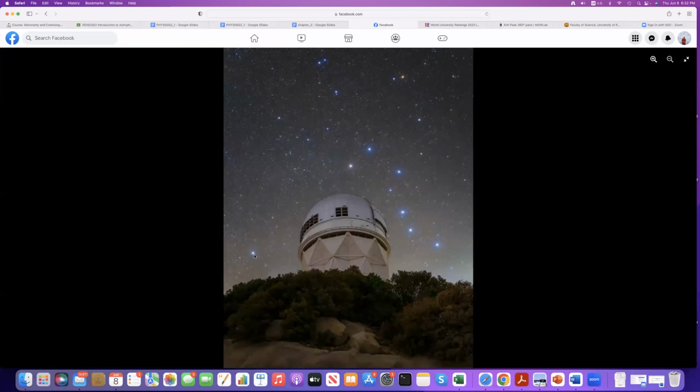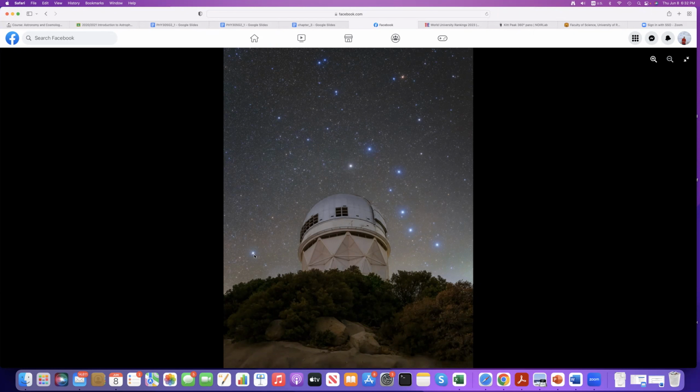So that is exactly correct. For us, the North Star will be very close to the horizon, and it is even harder to locate the North Star for us because it's very close to the horizon. The reason is that, as you have learned yesterday, the celestial North Pole is on our horizon, right? So this particular North Star is very close to the horizon, and because of that, we will barely see this North Star from Sri Lanka, right?